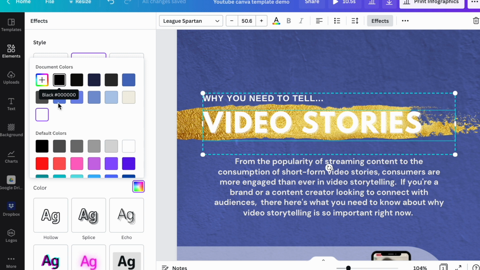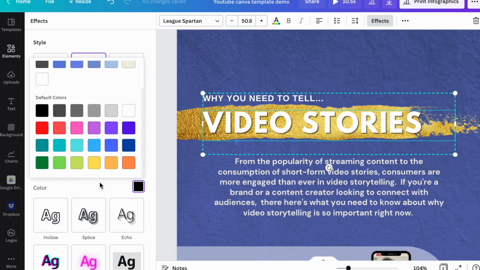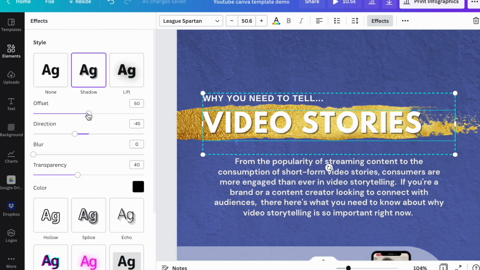It's selected on white right now, but I'm going to actually pick this darker color, black, to give it a slight drop shadow. And if you go back, you can actually change the offset, like how much do you want it to be popping out, what direction. I like the bottom more so. Transparency, like you can make it really hard or you can make it a lot softer. You could add a little bit of a blur to really soften it. Yeah, but that's basically it.